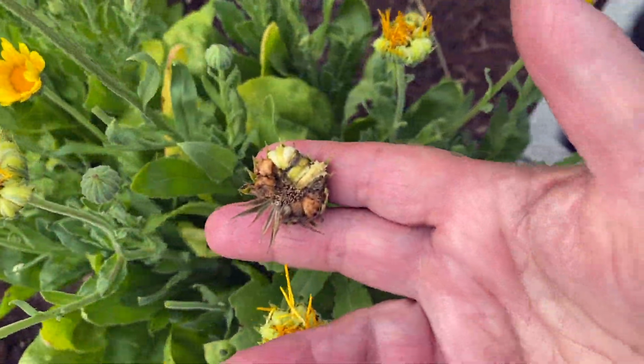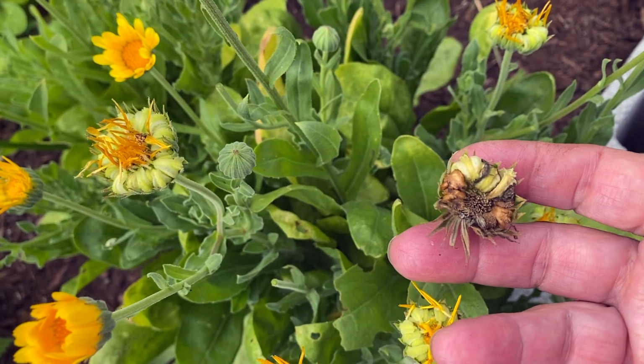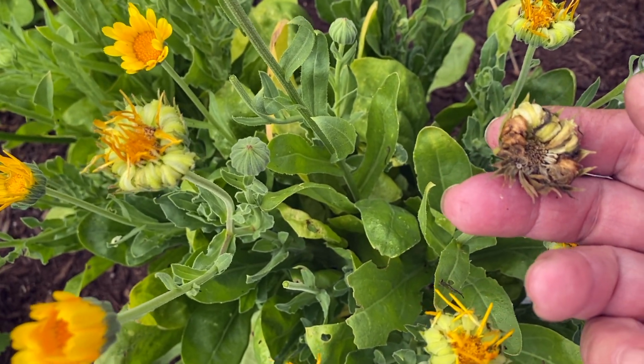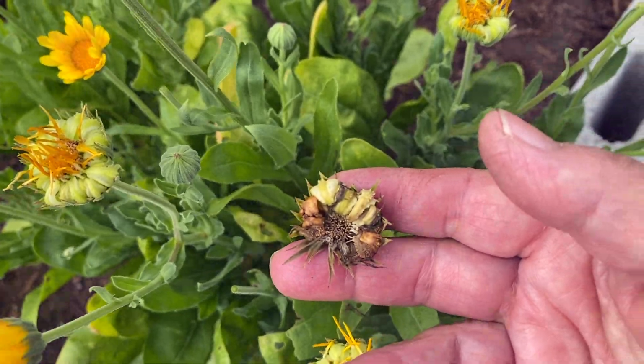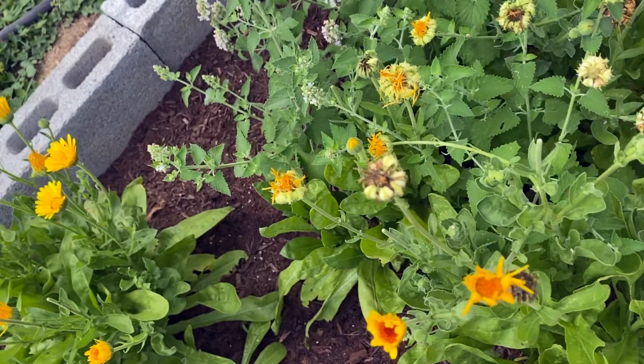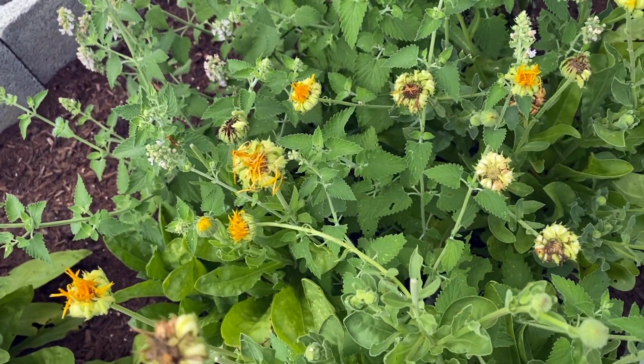Now this calendula here has already gone to seed. If you keep these cut off, they're cut and come again. So I'm gonna let this one go to seed and I'll put these up for next year. Because it's been so warm, I haven't been out here as often as I should. As you can see, I've got quite a bit going to seed.